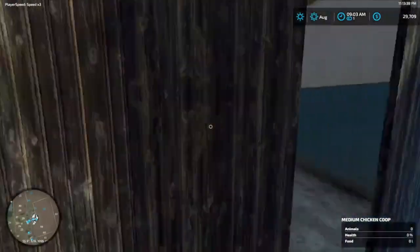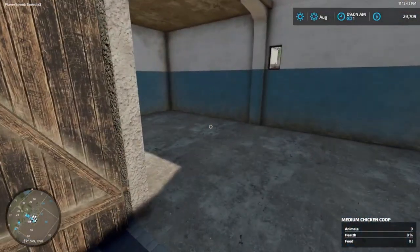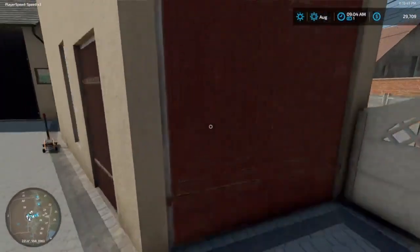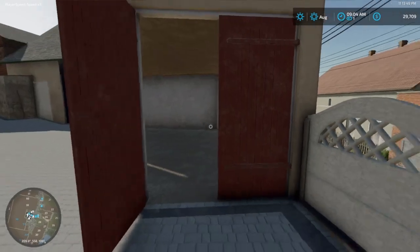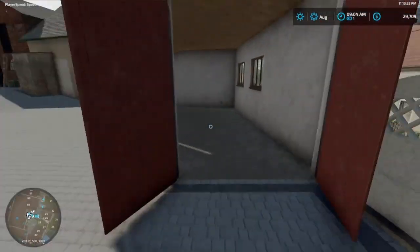The chicken coop over here. Okay, this garage area. All right, this is what he was talking about. He was talking about I could put the car, my bike over here, or he said down. I think over here was the main. Yeah, here we go. Okay, yeah. Probably throw it in here. That way, if I need to get out, I can just get out easier.